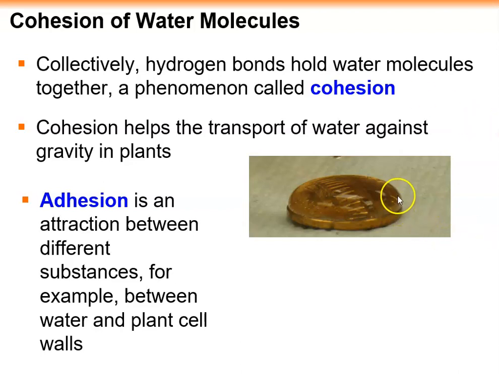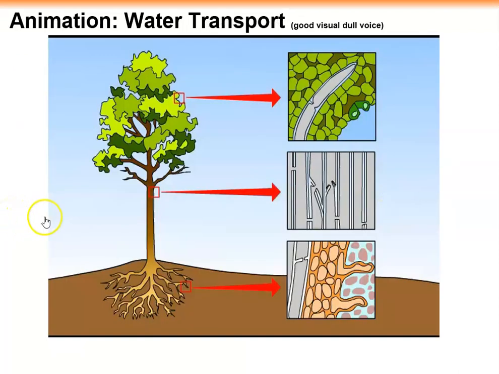And you can actually overfill a cup or this water droplet on this penny. You can overfill it because there's attraction between water molecules. The term for the attraction of water molecules to water molecules is cohesion. When water is attracted to a different substance, like a cell wall or the plastic in a graduated pipette, we're going to talk about the meniscus curve in the labs, but that's all due to adhesion, the attractive force between a water molecule and something else.